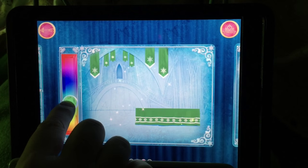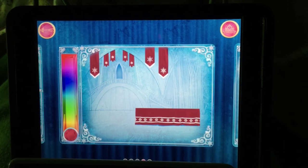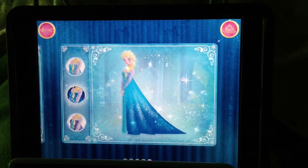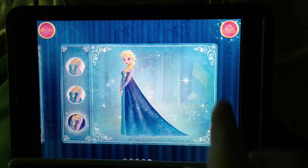I'd love your help with the decorations. I'm thinking we should use really festive colors with lots of holiday cheer. That's good. Would you help me choose something? I think that will be perfect. You have marvelous taste. Number three, number two, number one. Okay.